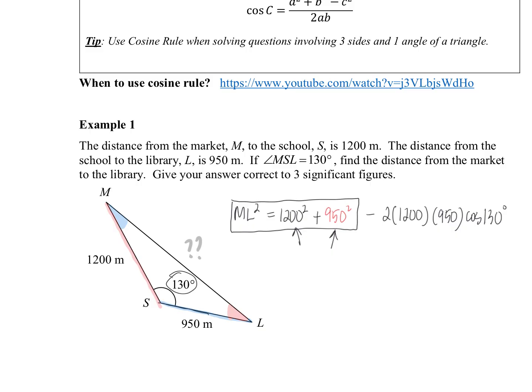So the moment you write this down, you get 2 marks already. Cosine rule total is 3 marks. O levels, they give you 3 marks for using cosine rule, so you must be able to write this correctly. Then you get your 2 marks, final answer, 3rd mark. So this is very important. Make sure you know how to apply.